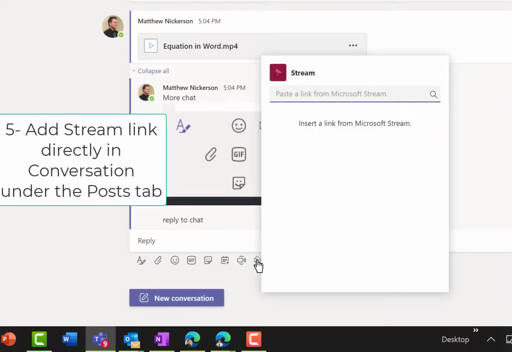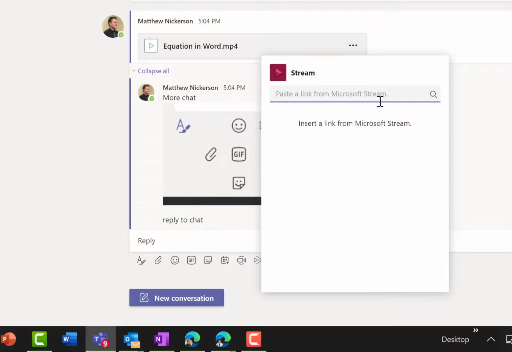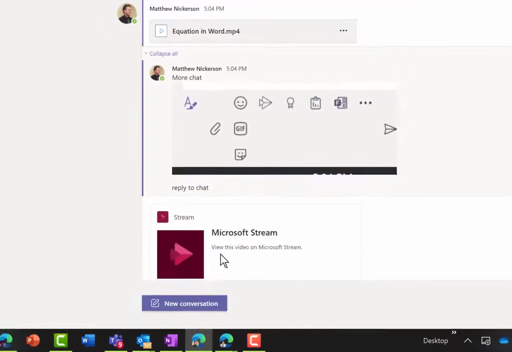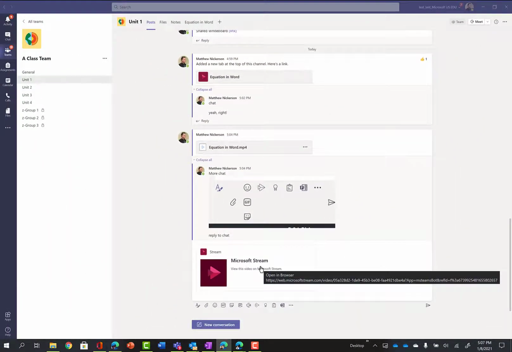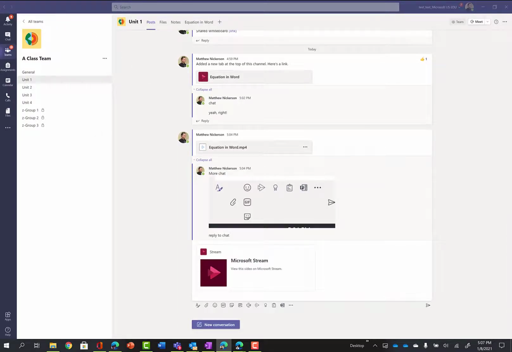So I can actually, without creating a new tab here, post that same link all over again. Copy that here and paste it, right? And so I've just added it here yet another way. So multiple ways to utilize videos within Teams. And that's what Teams really excels at, is just options, options, options, as well as integration. So all of those options integrate well with one another.